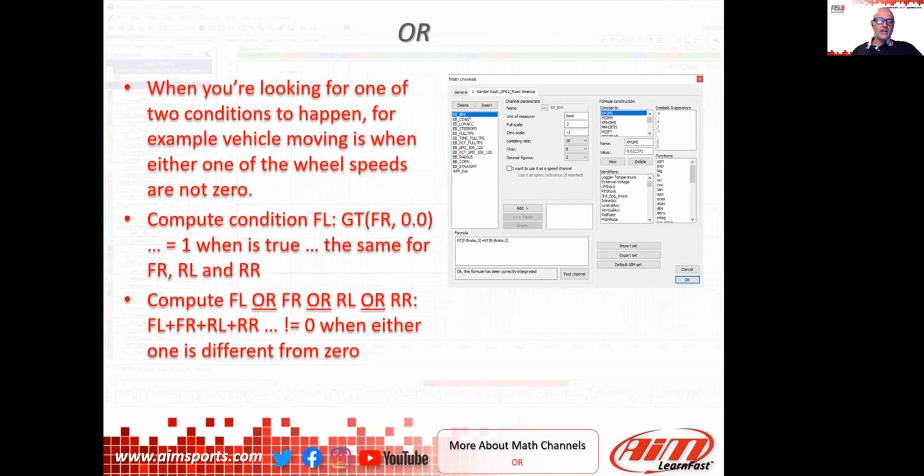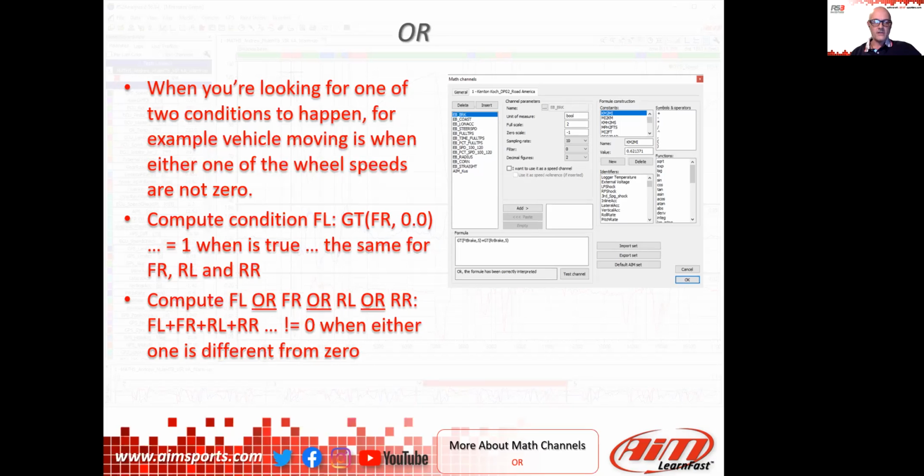So if you compute the first condition as I created here on Kenton's data, I have a front brake and rear brake. If I want a channel stating if I am braking, I can create a condition on either front or rear brake.